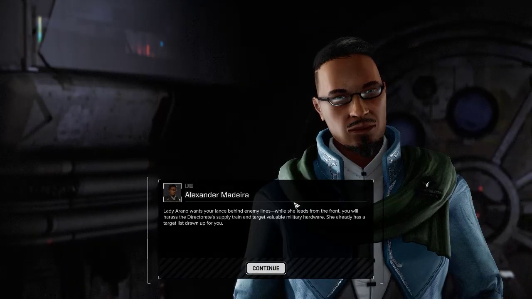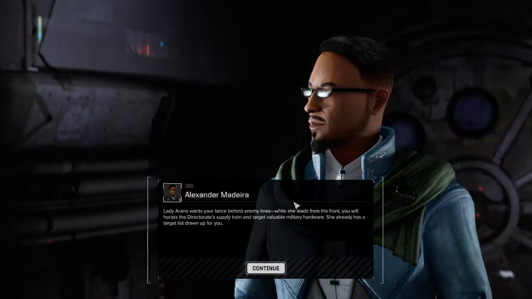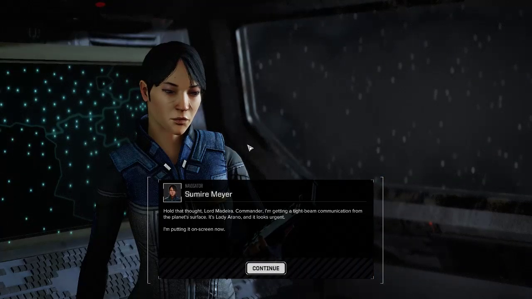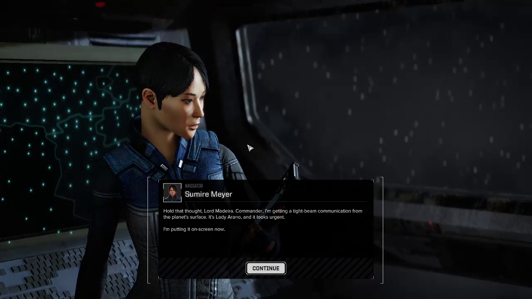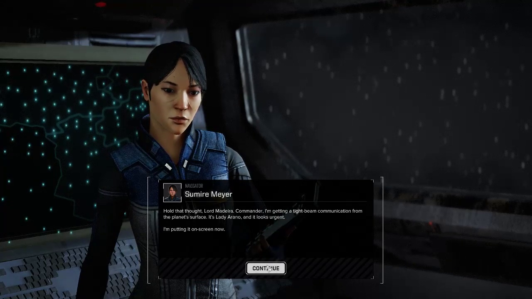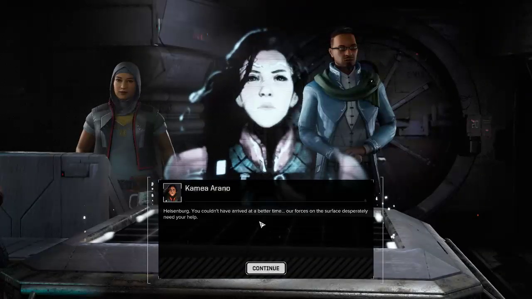Lady Urano wants your lance behind enemy lines. While she leads from the front, you will harass the Directorate's supply train and target valuable military hardware. There's a target list drawn up for you. Okay, I can do that. Hold that thought, Lord Madeira, Commander. I'm getting a tight beam communication from the planet's surface. It's Lady Urano, and it looks urgent. I'm putting it on screen now.